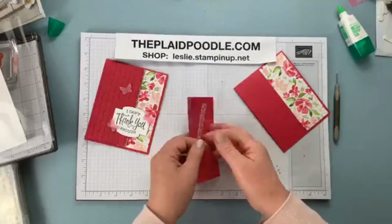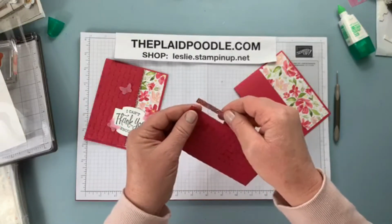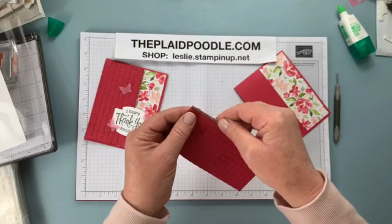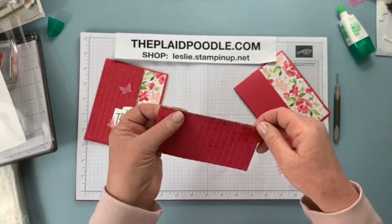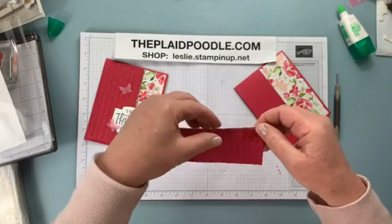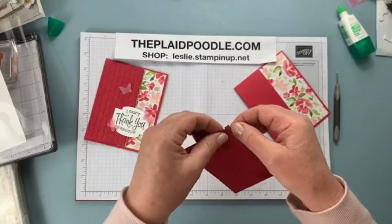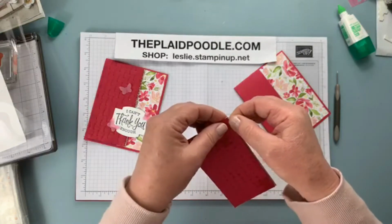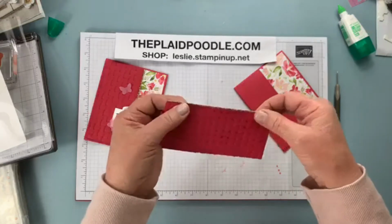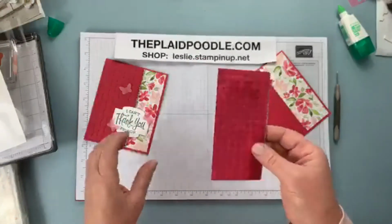And then I want about 1/8 inch to peek out from behind there. So I'm just going to eyeball that. You know, you want your glimmer paper, your foil papers to be kind of the jewelry on the outfit. You don't need a lot to make a big statement. Okay, that sticky strip did work so much better.